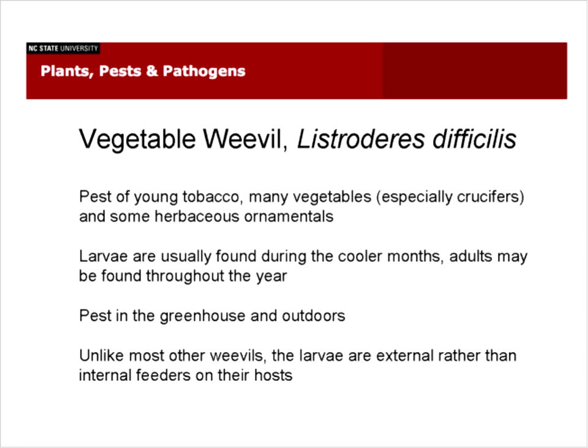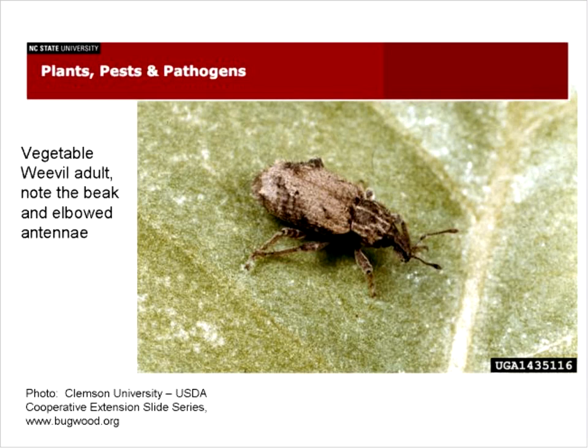And what's interesting about them, among other things, is that unlike the vast majority of species of weevil, the larvae of the vegetable weevil feed externally on the foliage, kind of like a caterpillar, rather than feeding within the plant. The great majority of weevils are either borers in the plant tissue, they live within the fruit, they feed on roots in the soil, or feeding even in the seed of the plant. But only a very few weevils, like the vegetable weevil, and also the alfalfa weevil and clover leaf weevil, which are not related to the vegetable weevil, but they feed on alfalfa and clover and related crops, and they too are external feeders.